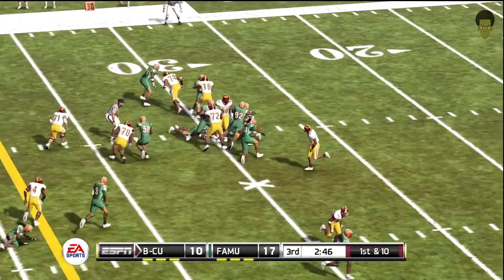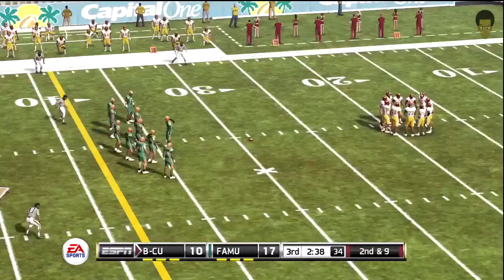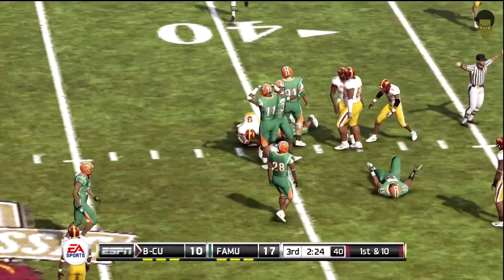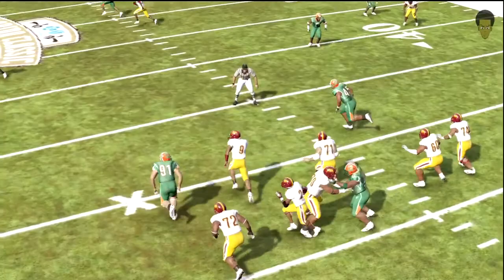Britton on the option, and he's leveled at the 29. Maybe a yard on the run by the tailback. From their own 29-yard line, it's 2nd down. Britton back to throw, and he's taken down at the 40-yard line. I'm telling you, quarterbacks who can run the ball are so hard to stop. You have to scheme around them, which takes the best coverages out of your defensive playbook.